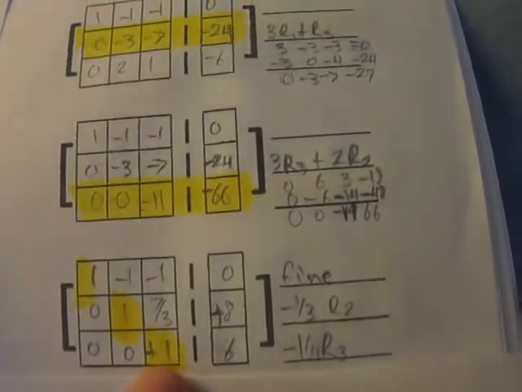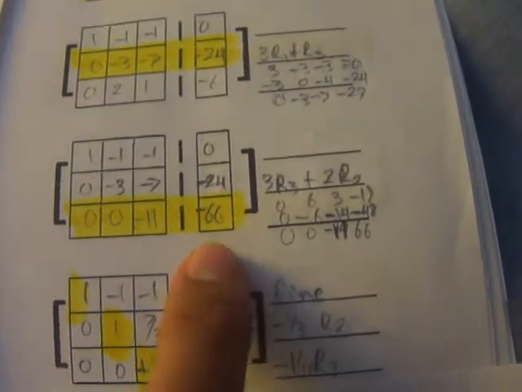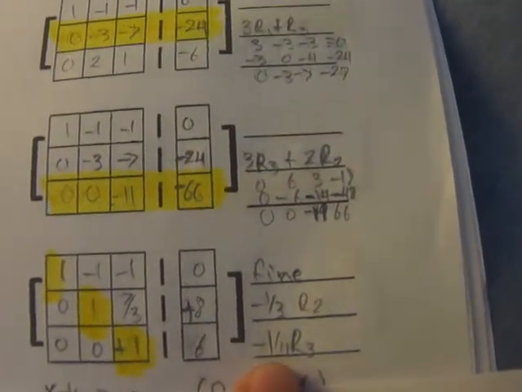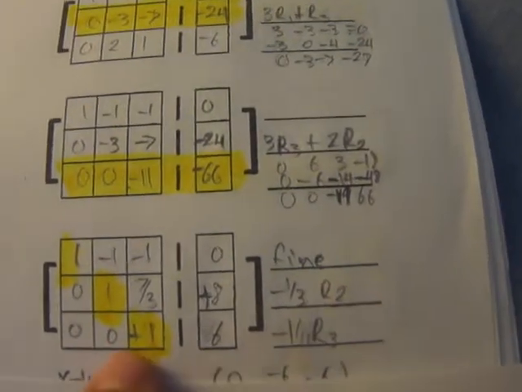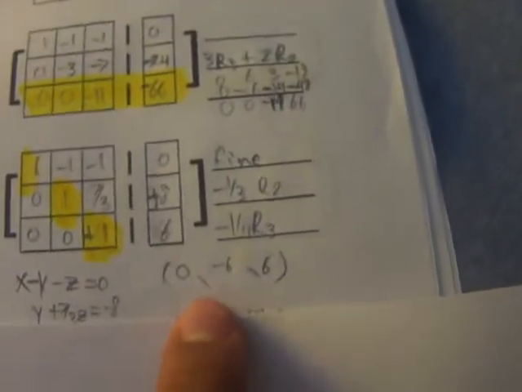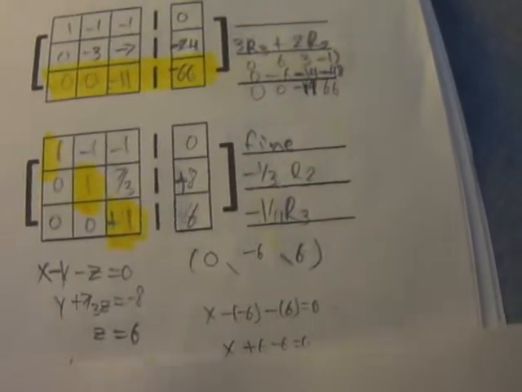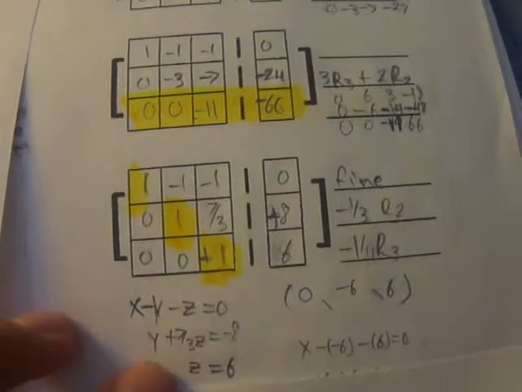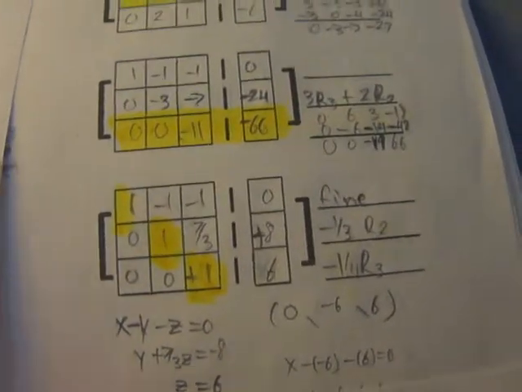And for the last row, here we have 11 and 66. We're going to want to multiply that by negative 1 over 11, so it'll give us a positive 1 and a positive 6. Now here are the points, and we're basically going to turn all these back into their variable forms as we have like in the very beginning.